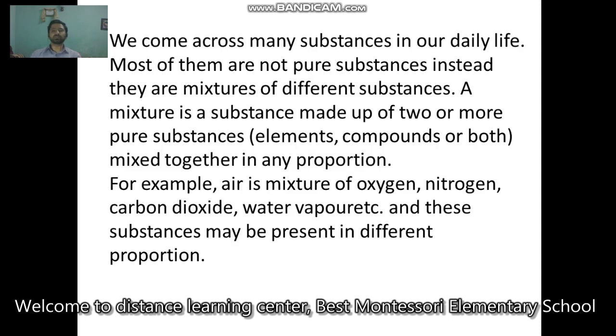Let's get started first with the basic concept of mixture. There are many types of substances in our daily life, and all of those substances are not pure. Most of the substances are mixtures of other substances. Now a mixture is a substance that is made up of two or more pure substances, like elements and compounds. It may be a mixture of an element and a compound.